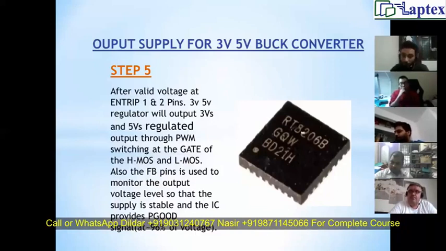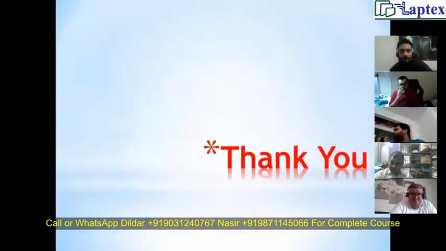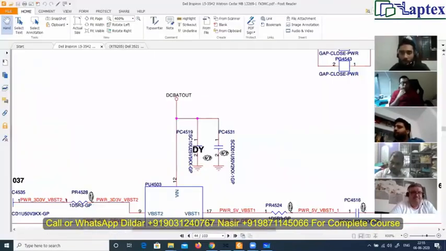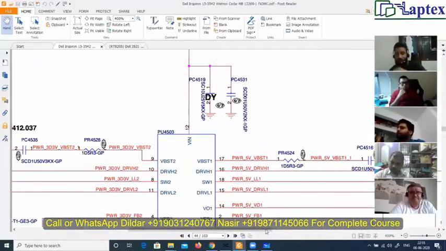If it comes below it, if it is 4.7 or 4.6, then that is not working well and you will not get a power good at the IC. Got the point of what somebody was asking in the previous class, right? Now we are done with this. This is a small overview of the IC. Now we'll go to the working of the IC.